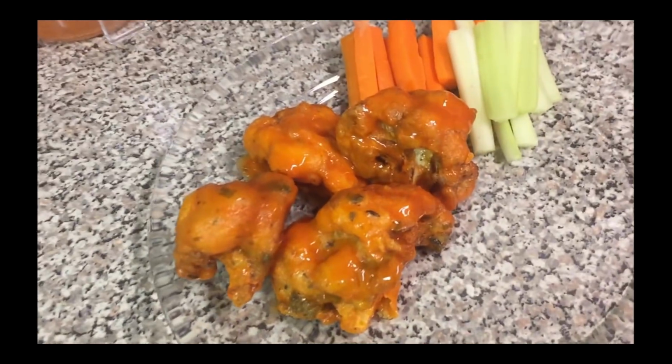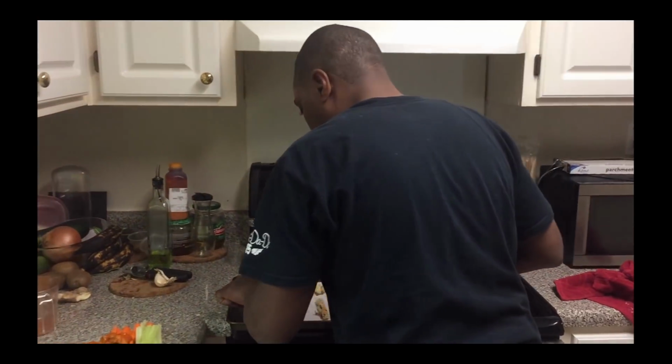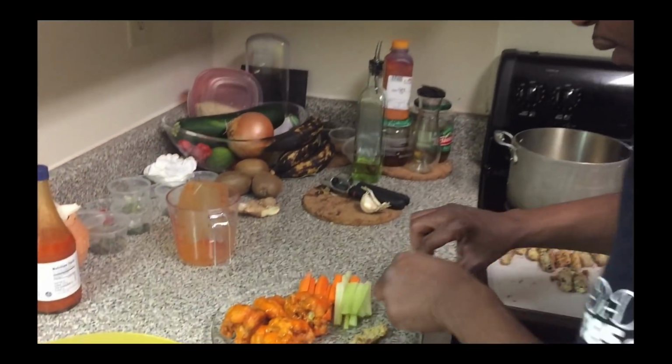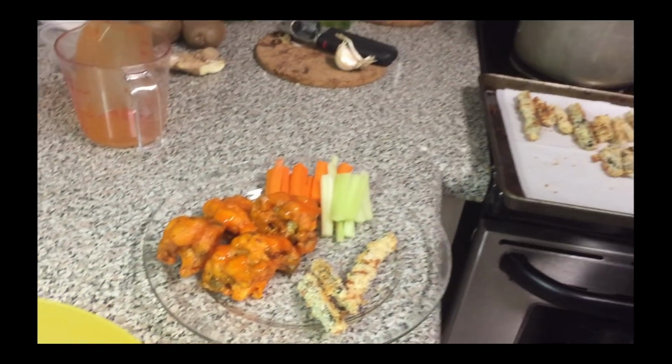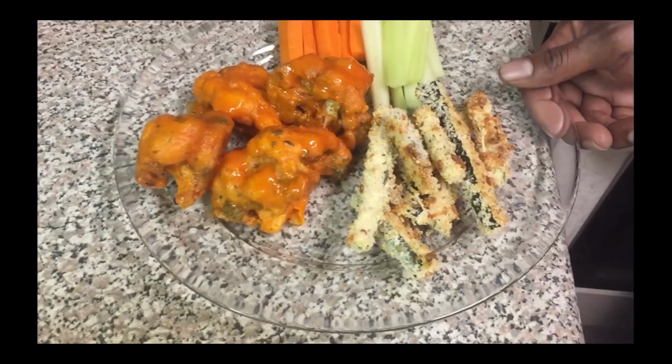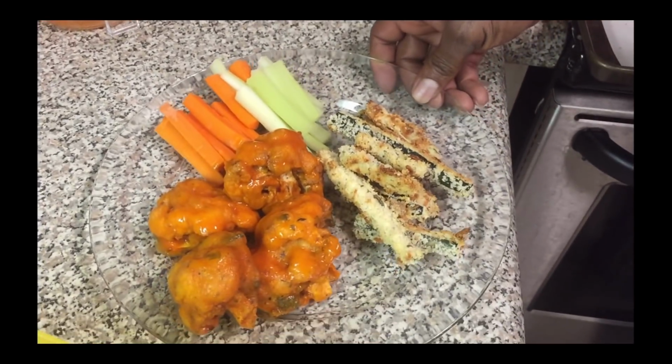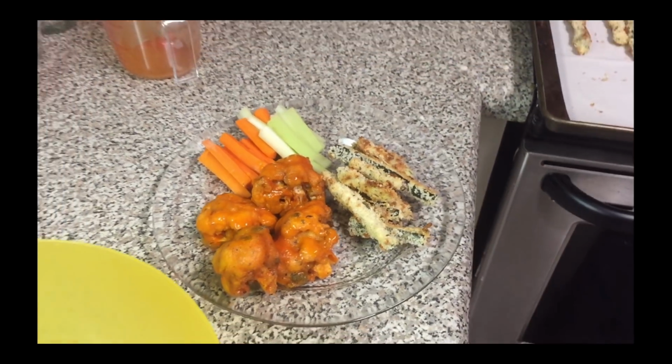Let's get our zucchini fries. Let's get a couple of those on the plate. And you could make a dipping sauce for the zucchini fries if you want to. But they taste good just like this. Look at that plate. Isn't that plate gorgeous? I don't know what y'all think, but I can't wait to eat.